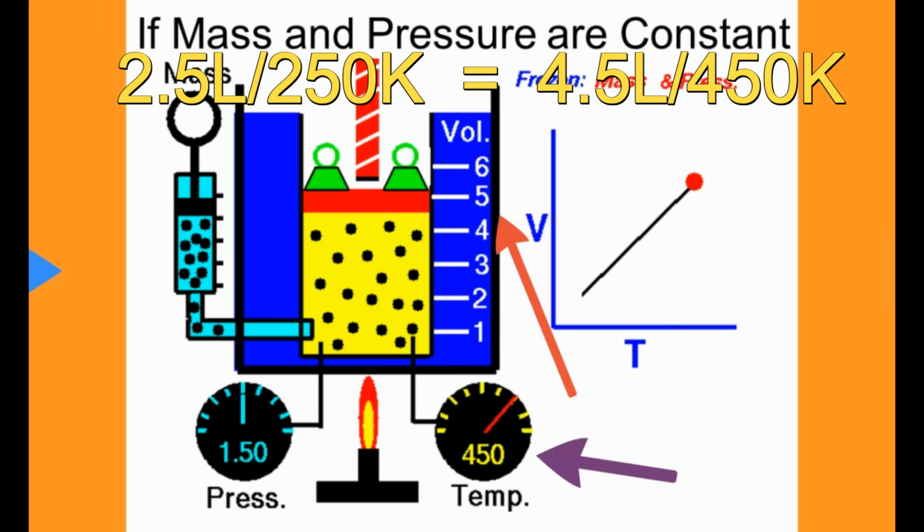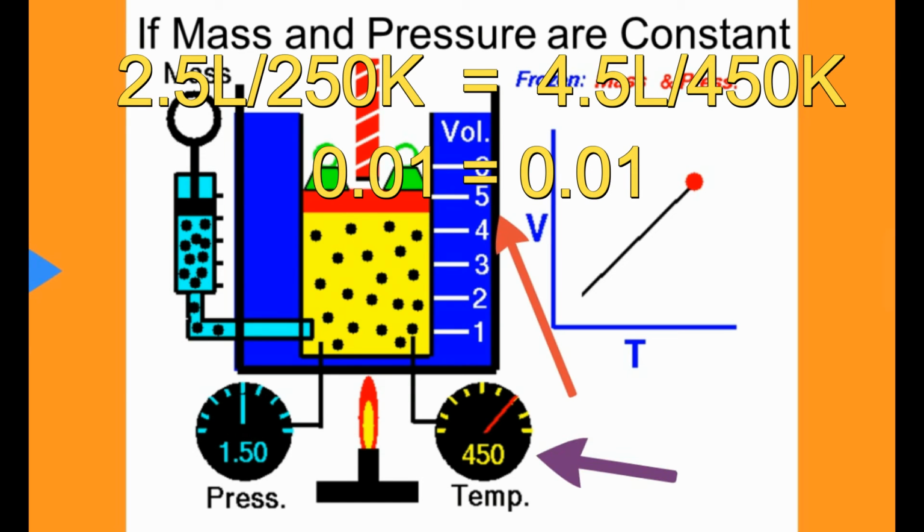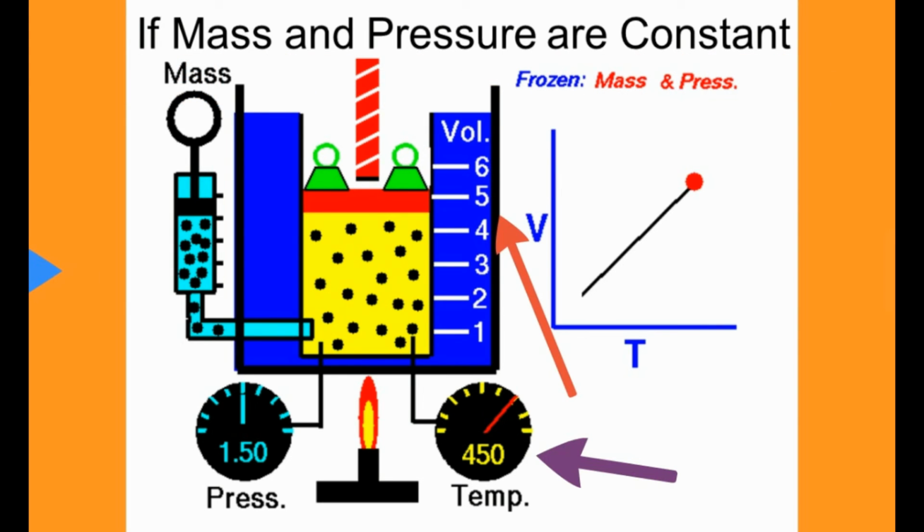So, by the way, just a quick refresher, how would you solve for all these? You could just go ahead and divide, but you could also cross multiply, but it doesn't really matter. Go ahead and divide these two. See what you get. You're going to get a decimal. Right, they're the same. 0.01. Yes, they're the same. There you go. Ratios are the same, which means you could remove one guy and solve for the missing variable.